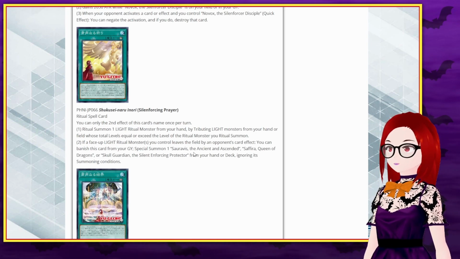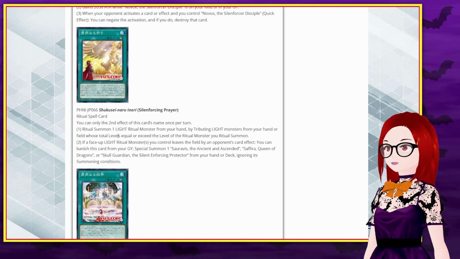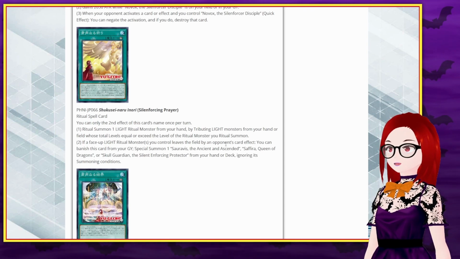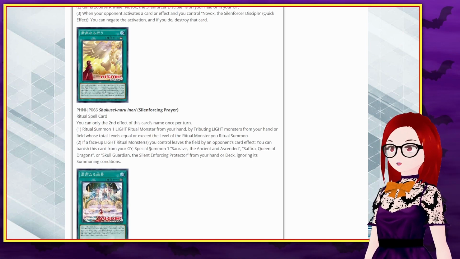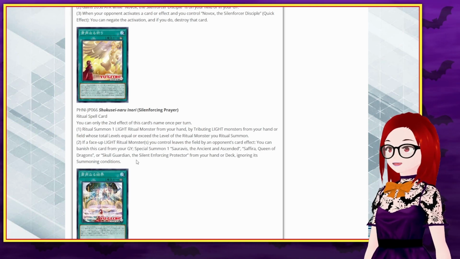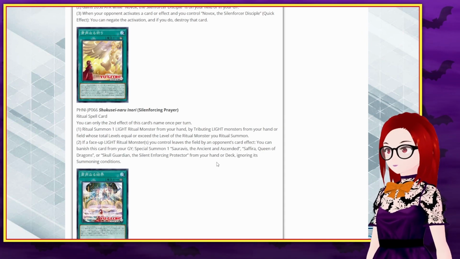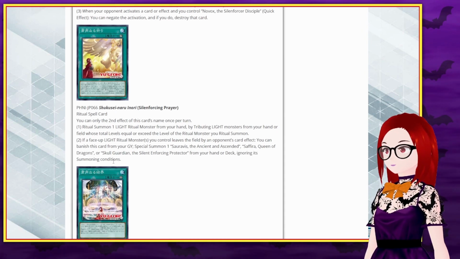Silenforcing Prayer. You'll use the second effect once per turn. Ritual summon one light ritual monster from your hand by releasing light monsters from your hand or field whose levels equal or exceed the ritual monster. If a face-up light ritual monster you control leaves the field by an opponent's card effect, you can banish this card from your graveyard, special summon a Saravis, the Ancient and Ascended, Saphira, Queen of Dragons, or Skull Guardian, the Silent Enforcing Protector, from hand or deck, ignoring its summoning conditions.